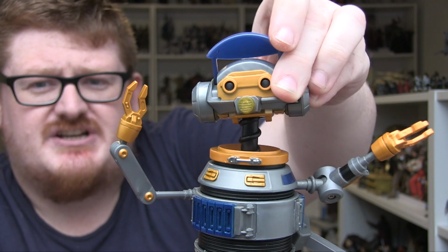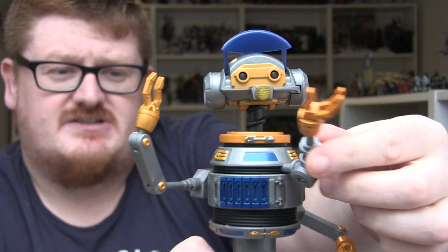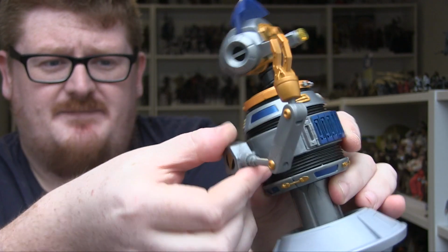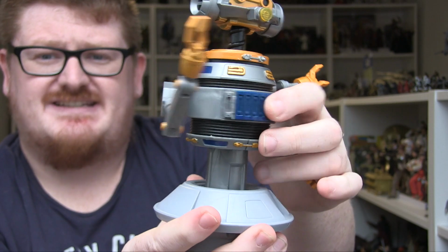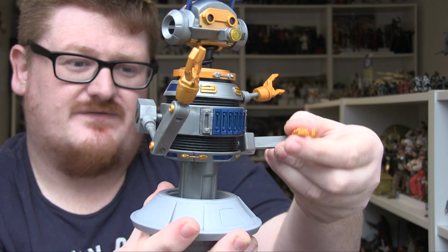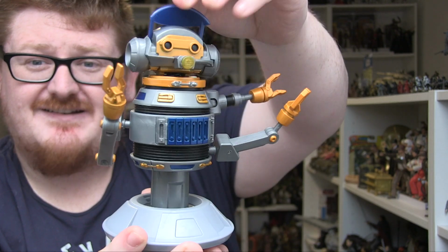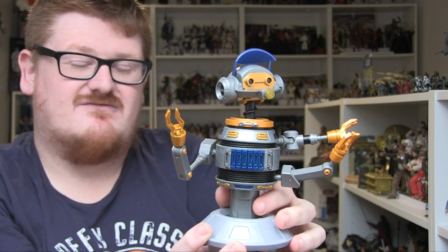There is a bit of articulation in the neck, but again, very limited just because there would be a wire running through that. Just at the top here, this does swivel all the way around, and you can swivel the arms as well. There's a hinge, there's a swivel on the actual wrist, there's a swivel here, there's a hinge there, and there's a hinge here and a swivel in that wrist as well. Of course, that centre section does turn. The bottom section does turn independently as well. You've got a swivel in the arm, a hinge in the arm, just a hinge there, swivel in the hand. There's a lot of articulation. I think as well you can push the head in like so. So that does move. Just really, really impressive.